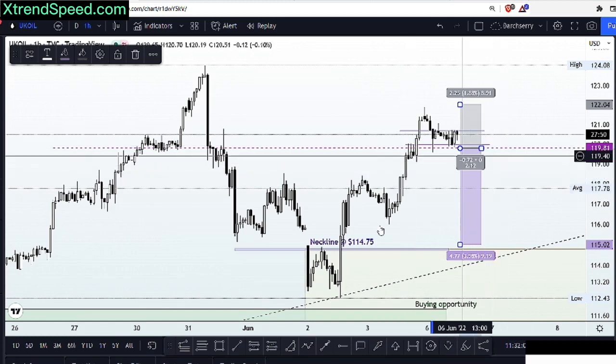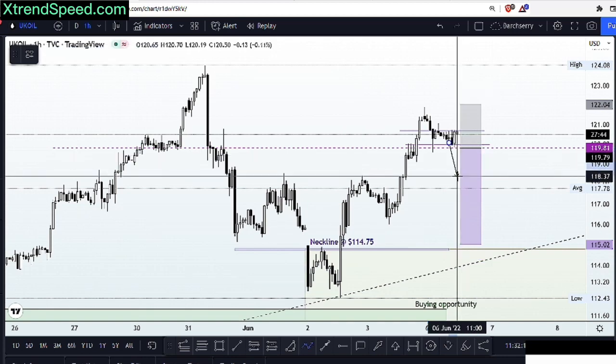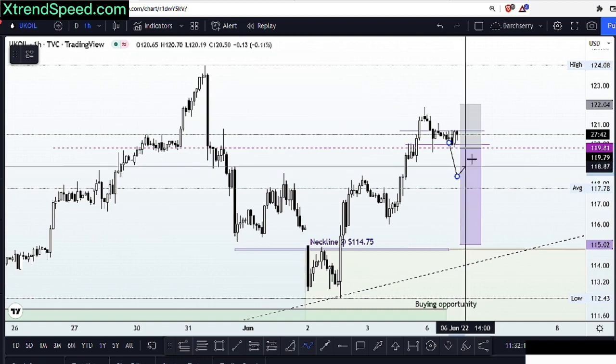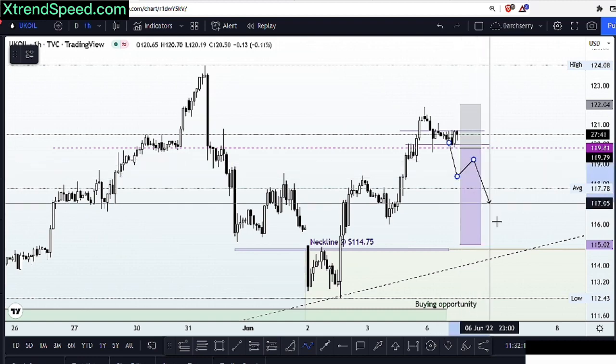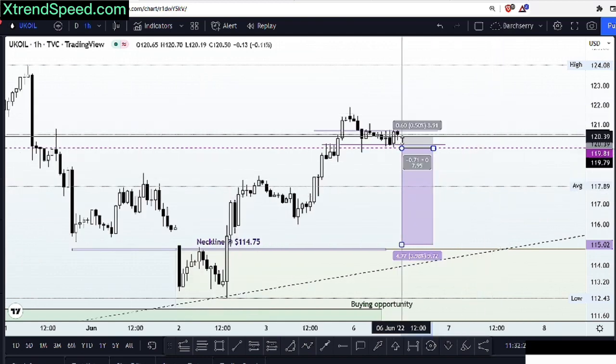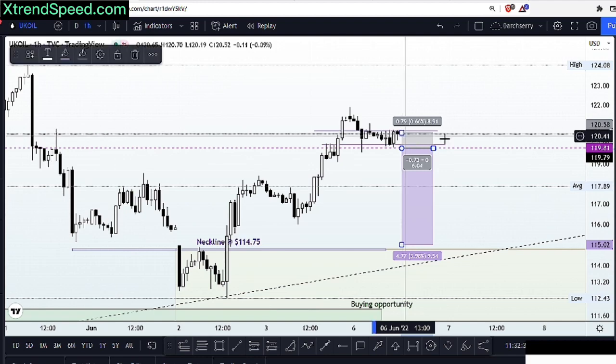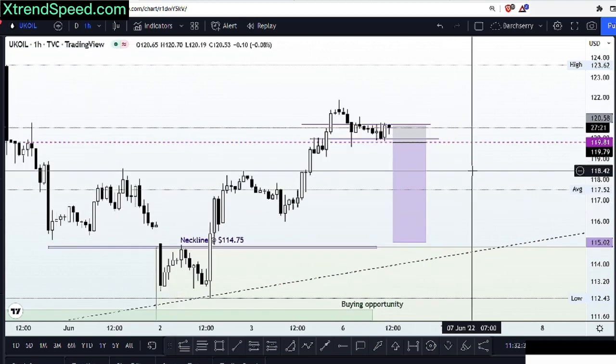So what I would advise here is this: if price moves further into this area, then we want to be moving our stop loss into break even level, after which a trend continuation to the downside could happen. So where will our stop loss be at this point? Let's put our stop loss right at the resistance level, which is around 80 pips. Then we hope price moves in our favor, and that's around 450 pips approximately on this one.